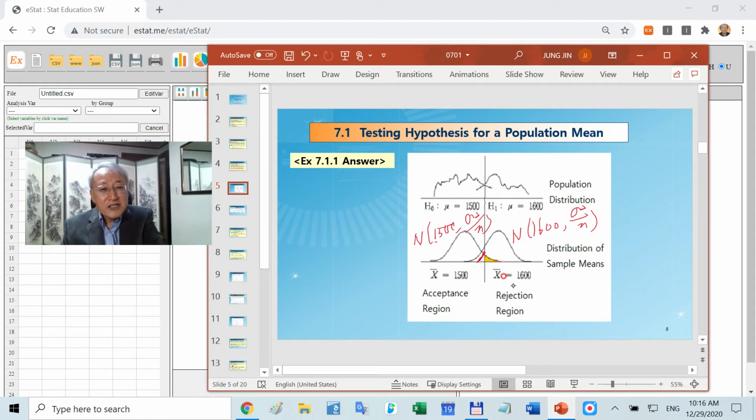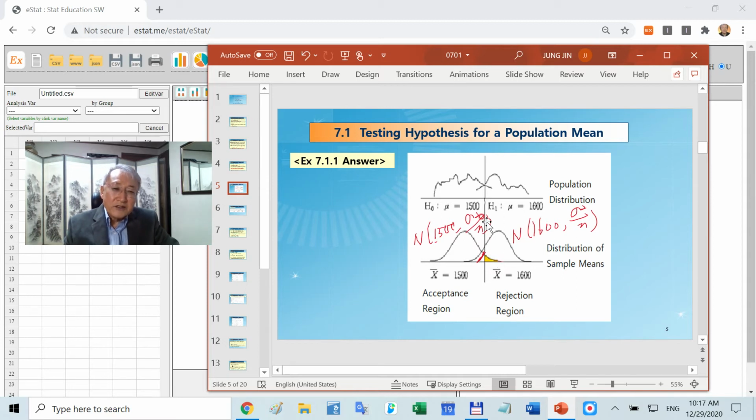If you emphasize only H0, and most statistical testing emphasizes H0, you may ignore the H1 sampling distribution. Simply speaking, if a sample mean is around here, it's all possibility. That's the difference from someone who didn't take a statistics course. If it is located here, we'll accept. If it is located very far from the center, 1500, we'll reject. Okay.